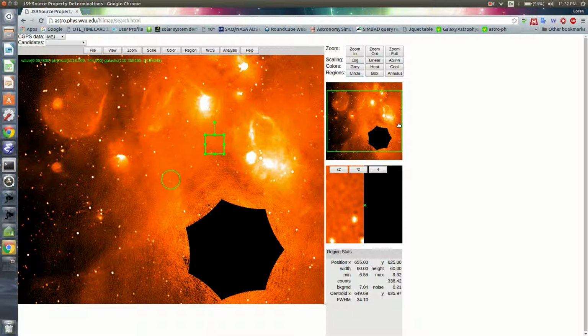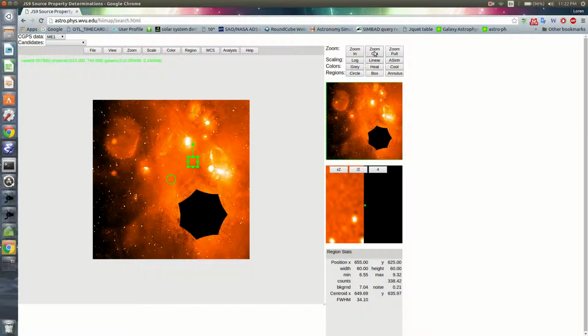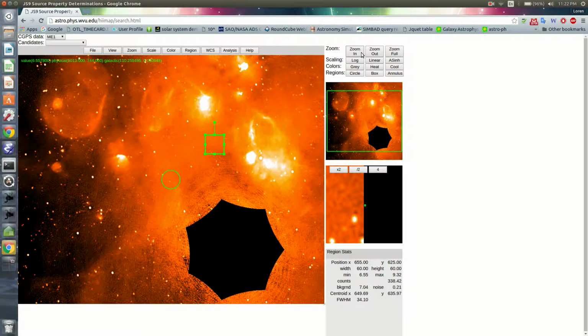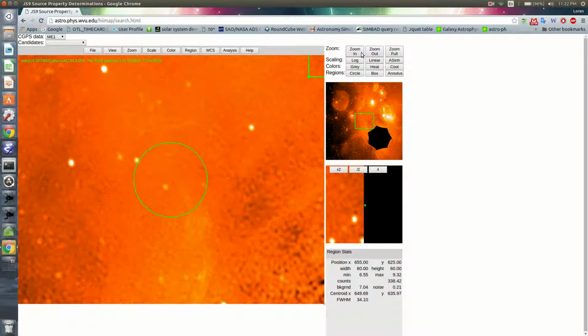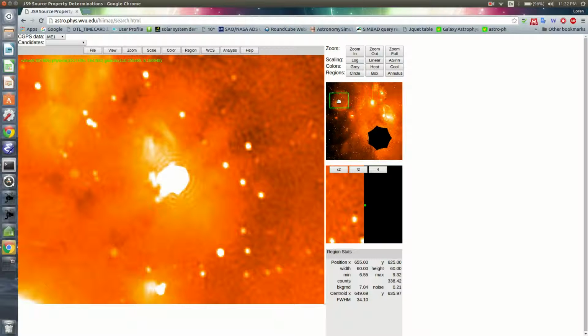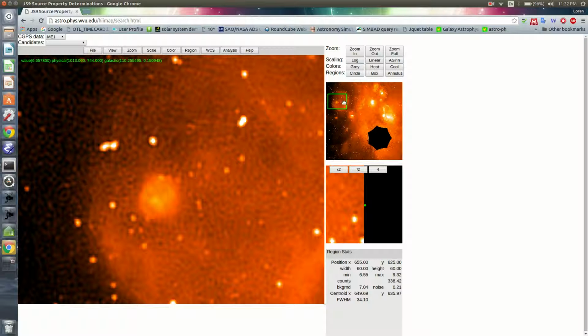This is the current view within this green rectangle here, and you can see as I zoom in, that green rectangle gets smaller. On this screen it's really handy because I can move this around, and it updates the main window. This screen down here shows you a zoom in wherever the cursor is. So if we go over this source here, you can see that we have zoomed in there, and you can zoom in various amounts. This zooms in a little bit less.